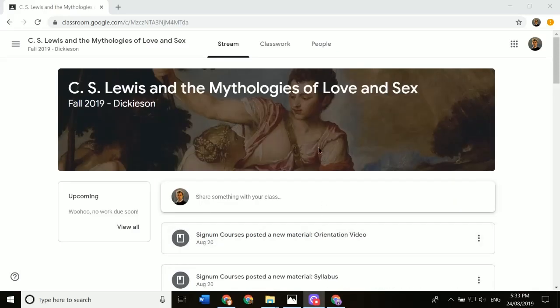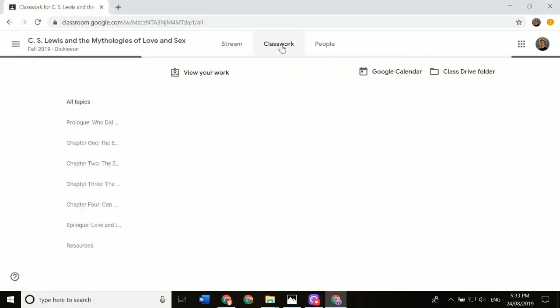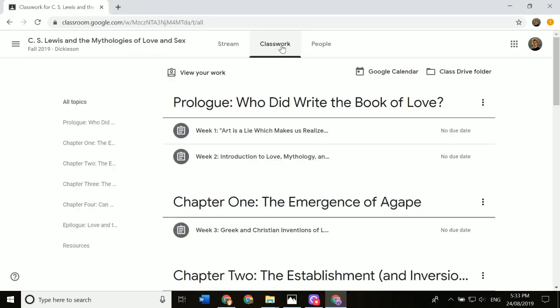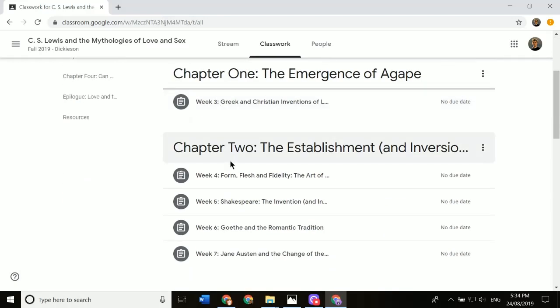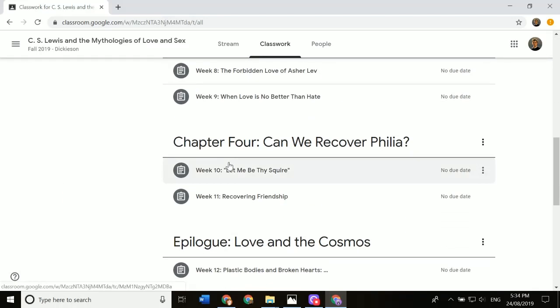If you want to see something a bit more organized, then you can click on the classwork tab. This is, I think, the most useful tab in the whole classroom. So if you remember only one thing from this orientation, it's look at the classwork tab. When you go through there, you see all the weekly assignments listed really, really clearly.